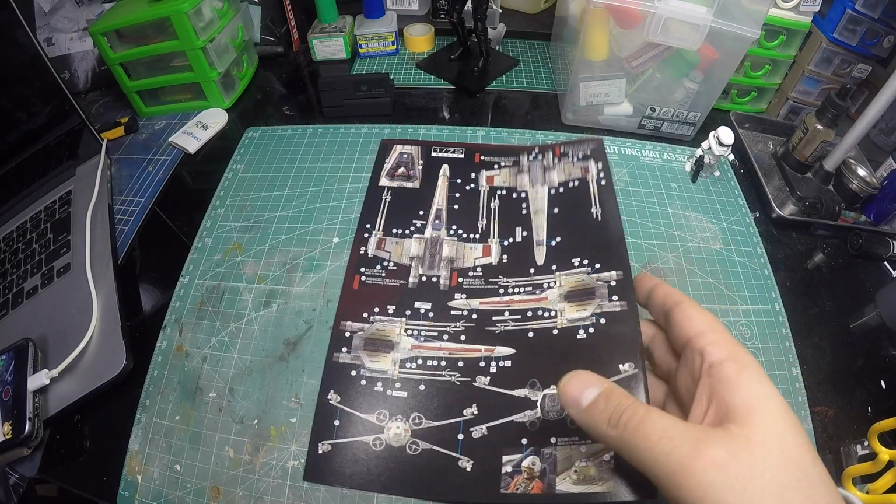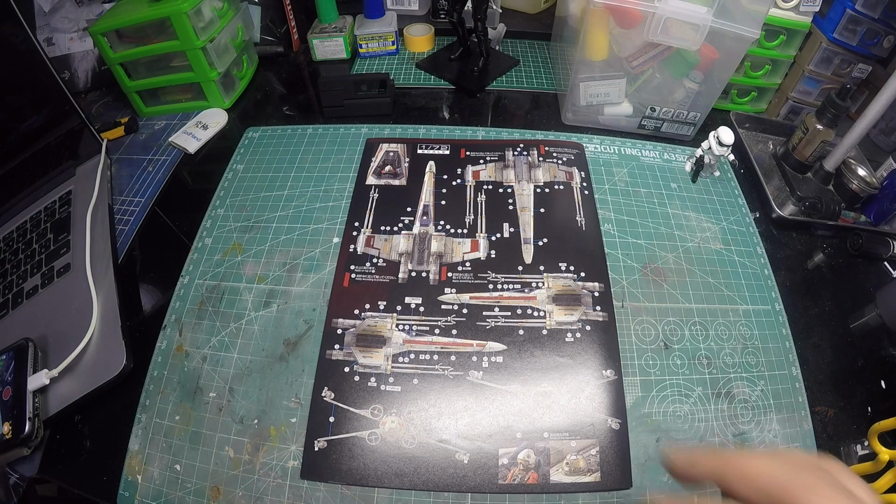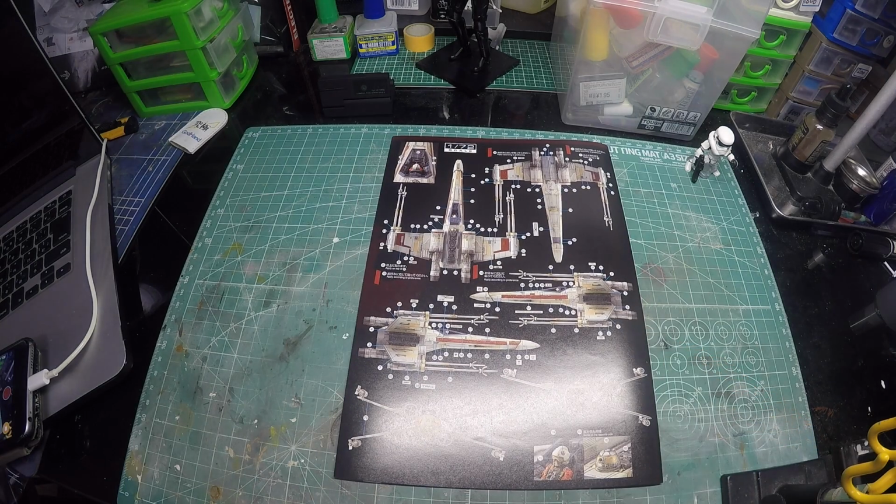If you're a collector, obviously you're probably going to buy this kit as well. Bandai, I think this is like the third one. They did the X-Wing Classic from episodes 4 to 6. They did the T-70 for the new movie Force Awakens. Sorry about that. And now they've got this one for Rogue One. So Bandai, good job, well done.